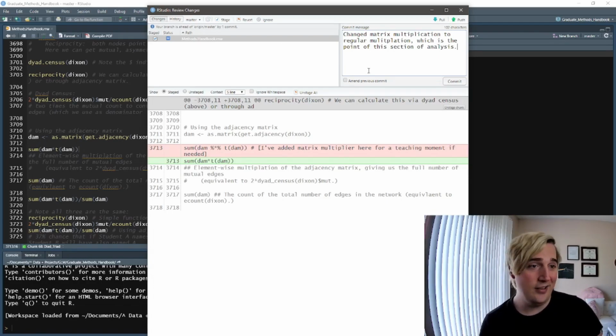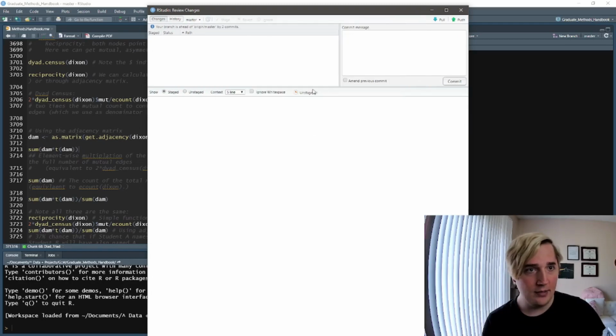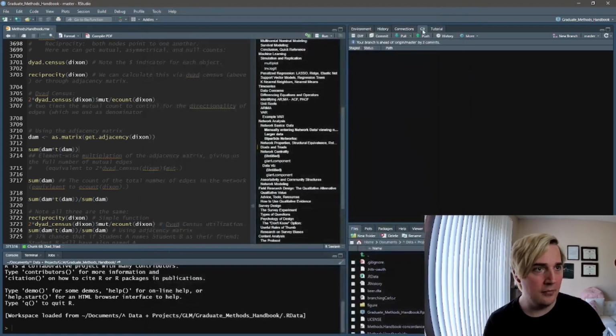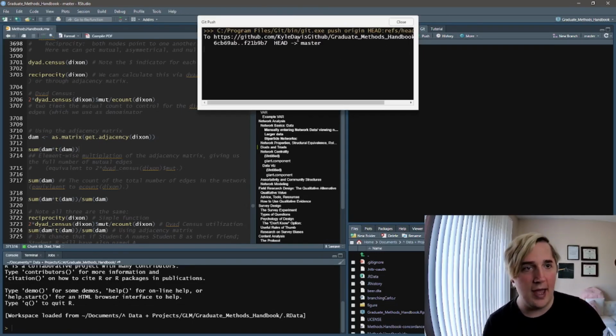So fantastic. This is a really detailed commit message. Most of them are very short or coded. So commit. Great. And you see it all cleared out. And now my branch is ahead by 2 commits because I made 1 commit before starting this video. But if I'm done there, now, since I'm ahead by 2 commits, it's best for me to push. And it's going to push it to the master branch, which is the head here.